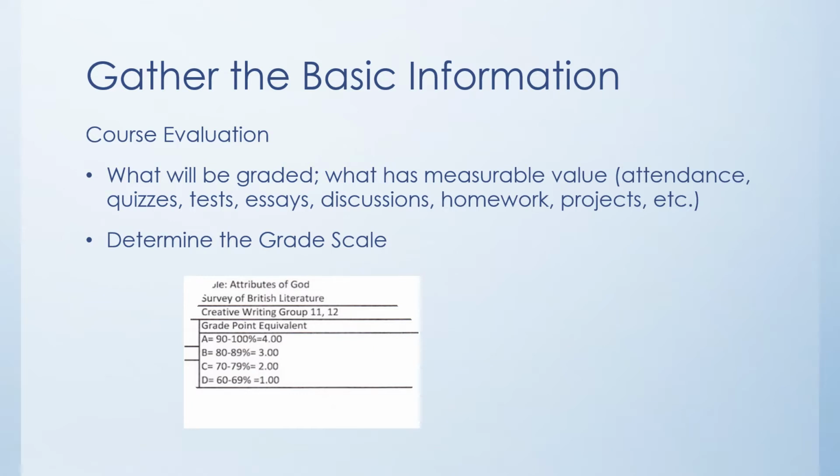So if you wanted to do something like a weighted scale using a 5-point scale for students taking AP courses, I would recommend you take a look at some of the resources I list at the end of this presentation to utilize those. For my experience and for my son, we used a 4-point scale, and that was sufficient and worked really well for us, and it also kept things very simple.